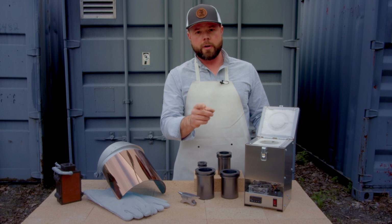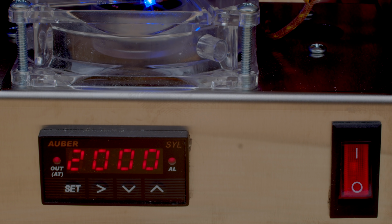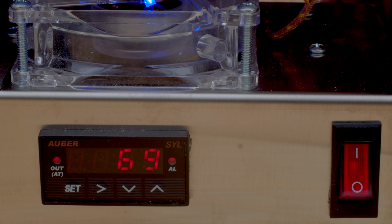We're gonna demonstrate the unit today by making an anvil in our sand cast. We've already pre-packed our mold and we're ready to go. The QuikMelt furnace is so easy to use. All you gotta do is plug it into a standard outlet and turn it on. You adjust the temperature by using the up or down arrow here. That's it.